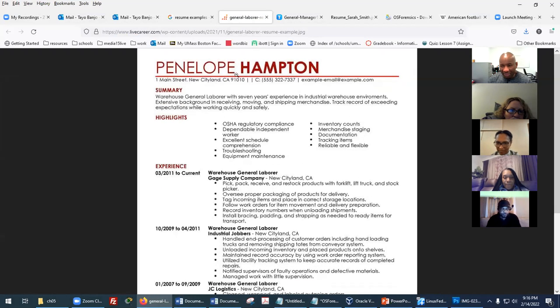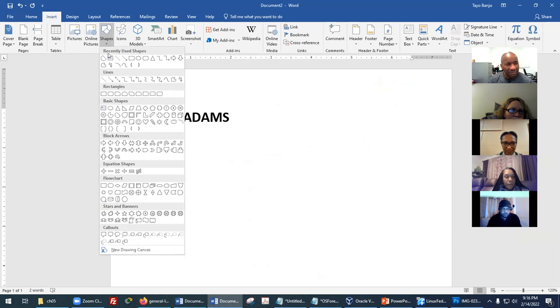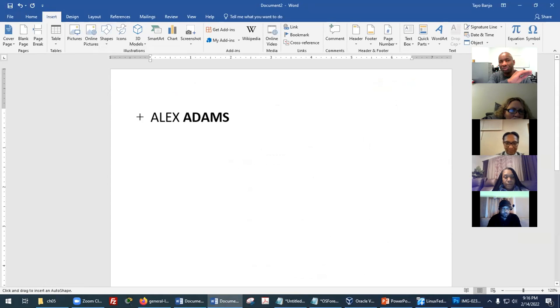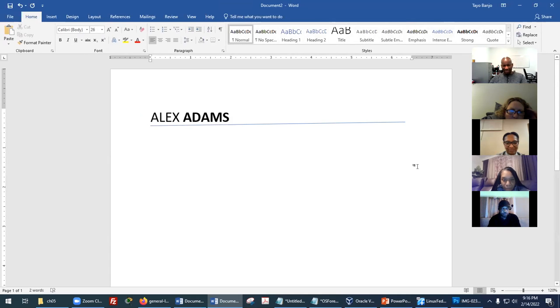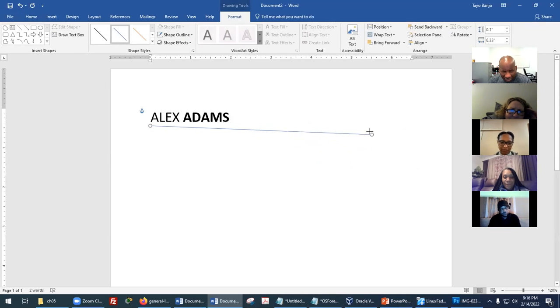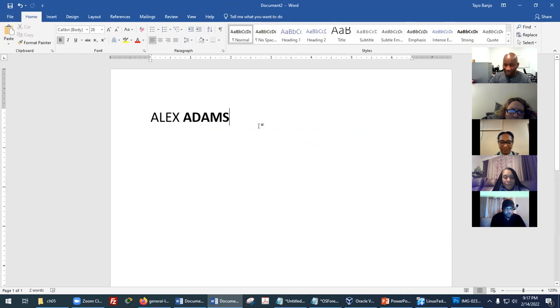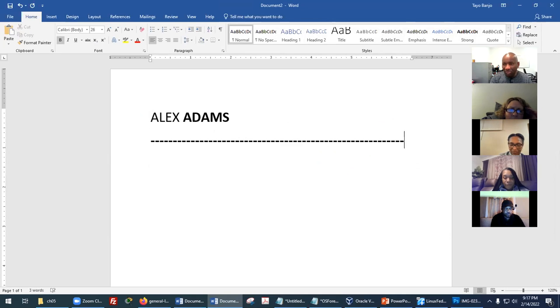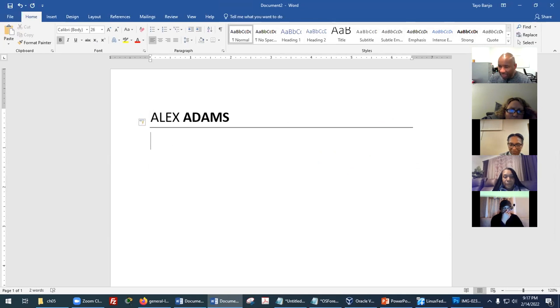So there's this line, you notice here. That's one of the shapes. You go to shape, and you just draw this as carefully as you can across the screen, and give it the eye test to be sure, because you don't want to do it crooked, right? Okay, that looks crooked to me. So you can grab the shape carefully. Or actually, an easier way to do that is to use the minus sign key, or the dash. Once you type a couple of dashes and hit enter, it becomes a line. So you don't have to deal with the graphics and all that stuff.